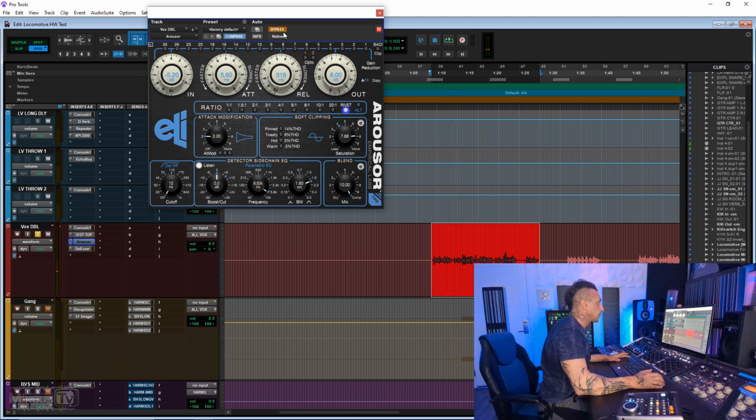Let me see how much saturation do I have. I already hear that it doesn't have the same grunt in the low mid.